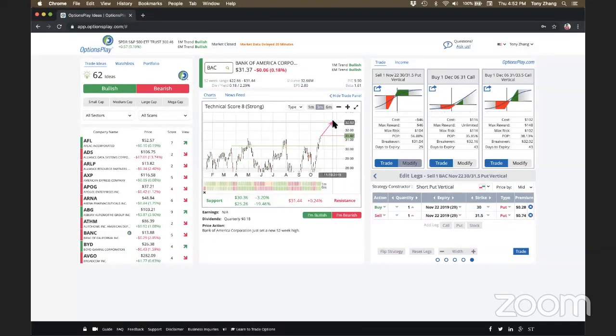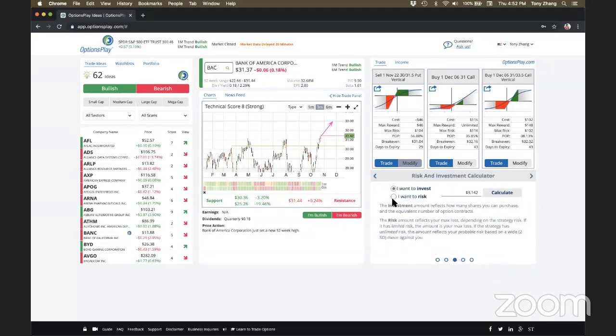Versus buying a debit spread if I think the stock is going to move higher. Because I think the stock's going to make a big move, I'm suggesting that you should trade the debit spread. But again, don't take my word for it. Let's put up the credit versus debit spread and actually see. Before we do this, I want to make sure we're comparing apples to apples. So let's say I'm willing to risk $1,000 on this trade. That means I can sell 9 contracts of the credit spread and buy 9 contracts of the debit spread.